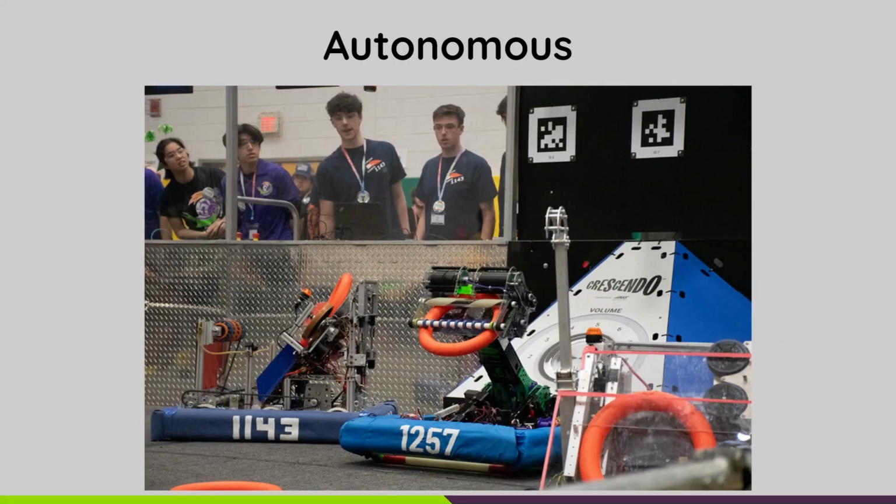Okay, so another really important part of programming is programming our autonomous. So this is this year's robot, and as you can see here, this is the autonomous round. The pivot is pre-programmed to move up and also shoot. Breaking things down into their subsystems, the pivot is being given a command to move up to its set point, and at the same time, the shooter wheels are being commanded to spin outwards. And then once everything is ready, the intake will bring the note into the shooter to fire it.